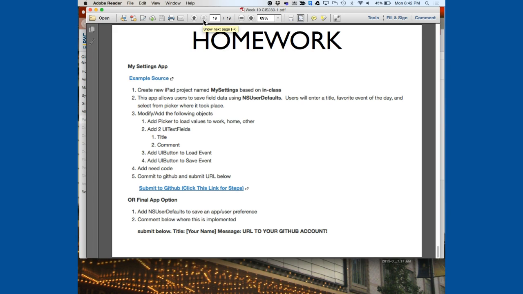Now, let's say your code's not compiling yet and you just put the code in there to use, but it's not really working yet. That's fine. Just let me know where you're putting it and what you're going to do for it. So you throw a view on there and you put some fields on there for your preferences form. And you say, here's where I'm putting it. It's not yet working. That's fine. Doesn't have to work. I just want to know that you're implementing it in your final app. Make sense?